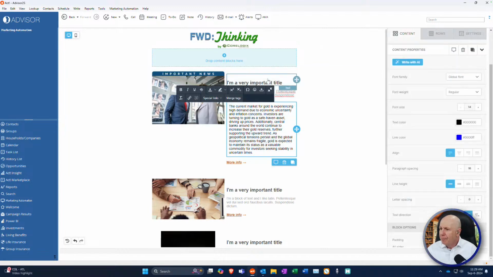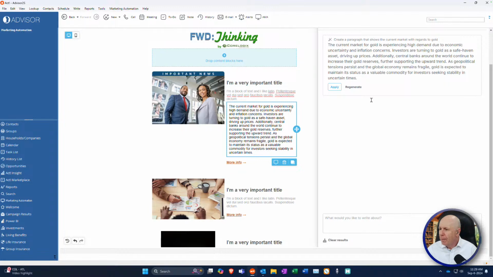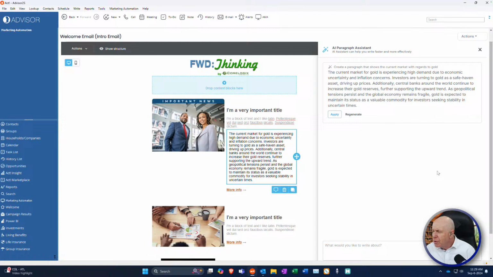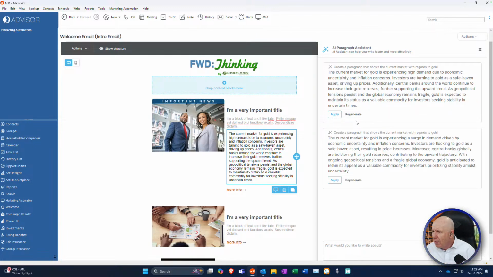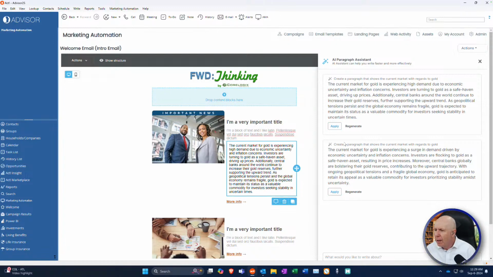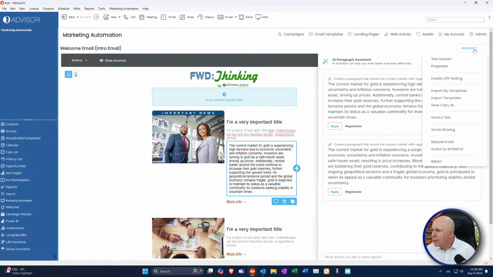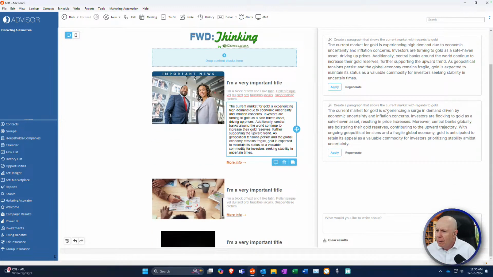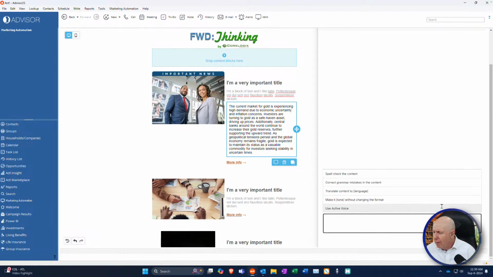And if you click on, oops, go back into AI. Now they're supposed to be, and Jared, correct me if I'm wrong, supposed to be where you can regenerate it, but it's not showing. There's another assistant option where you can have it spell check, and it's not coming up unless it's under actions. No, it's not. Try clearing the results, then click off the paragraph and go back to it. There it is. There you go. Why did they do it that way?